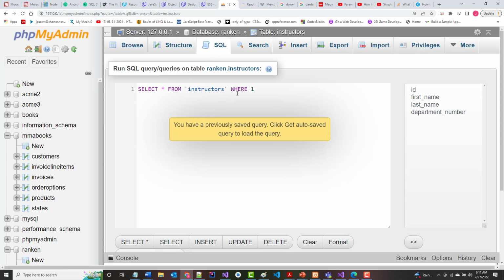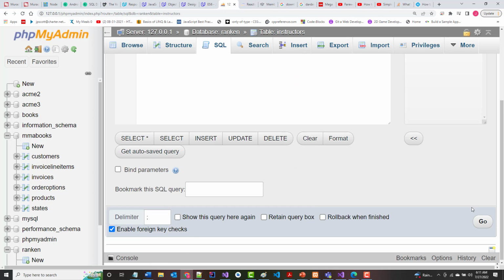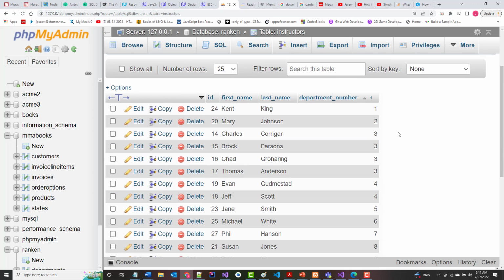Well, let's go back here and let's select star from instructors and let's do an order by department number. All right, and if we run that, you'll notice there's only 1 from department 1.